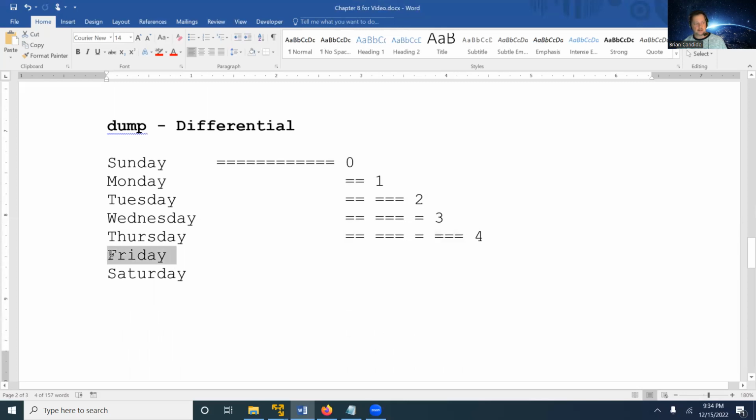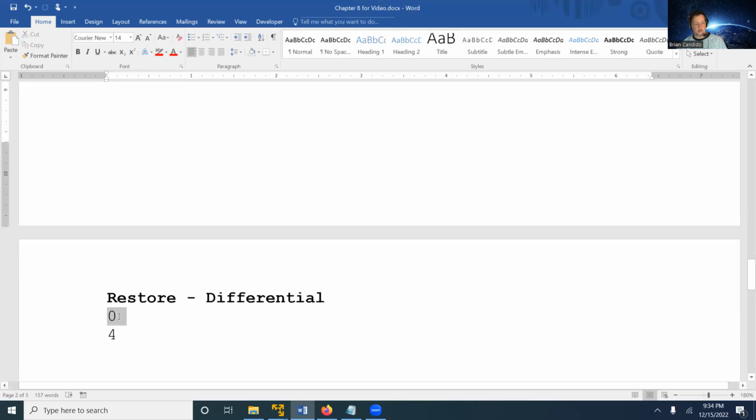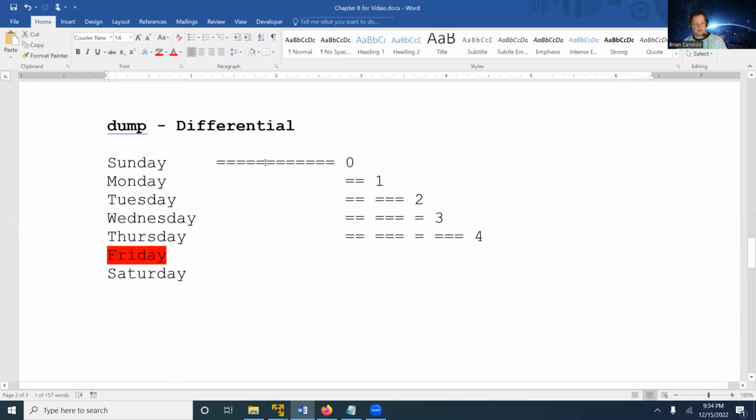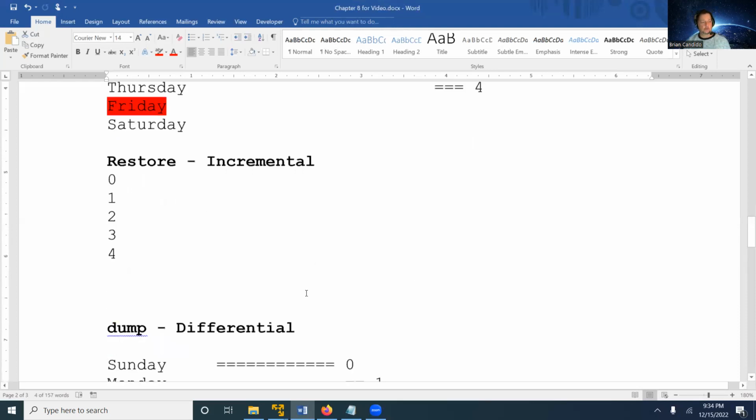If we crash on this Friday, all we have to do is restore 0, which is everything. Then we go here and we restore Thursday's backup, which has Monday, Tuesday, Wednesday, and Thursday. All right, so let's go over this.